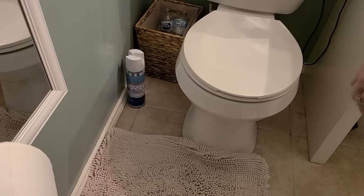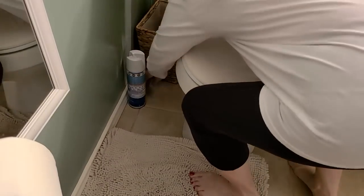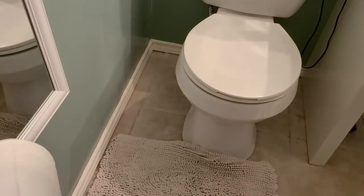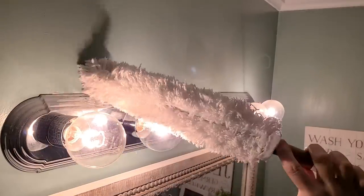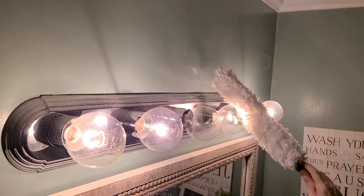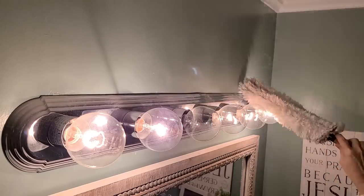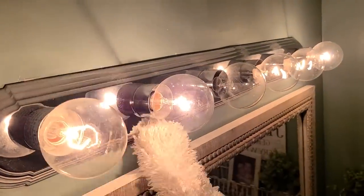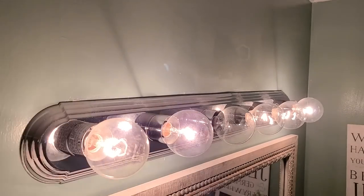This bathroom really doesn't get much of my attention because I'm pretty much the only one that uses it. When the family's over or we have friends over, they pretty much use the master bathroom. So today I'm really trying to clean it from top to bottom, and these lights were so, so dirty. So first I'll take my duster and I'll get these lights wiped down, the vanity wiped down, all the mirrors, and kind of work my way down to the floor.